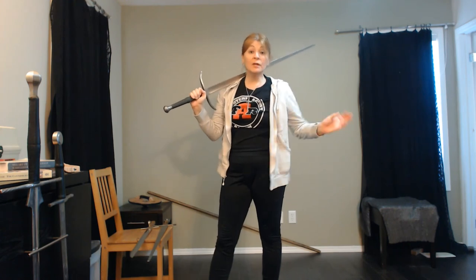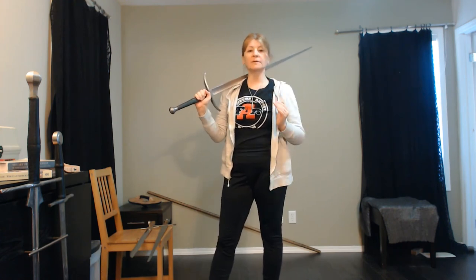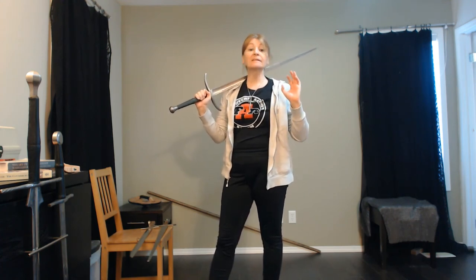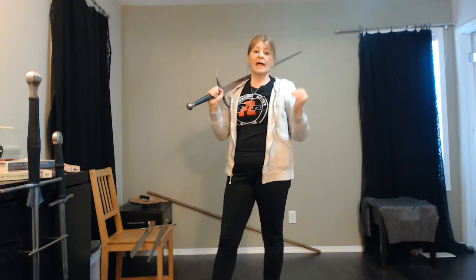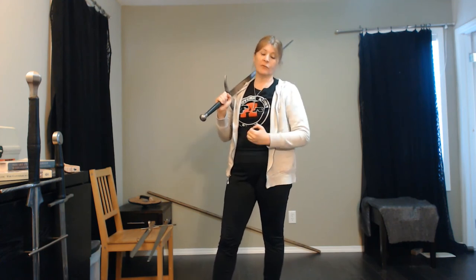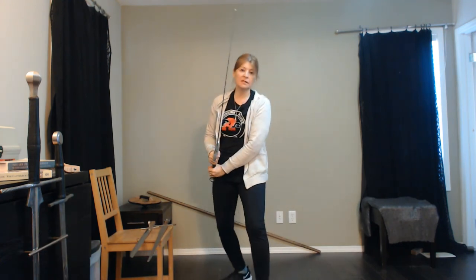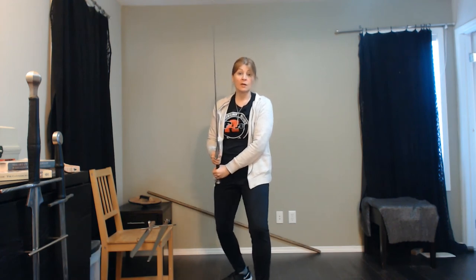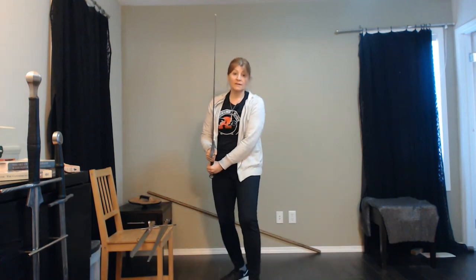So that's just a brief little look at guard positions. A very important concept in learning your basics of sword fighting. Something that isn't as glamorous as being able to throw these nice cuts with their perfect edge alignment. And certainly it goes with your footwork. We've mentioned guards briefly in the past few videos, but yes, with your footwork can come a change of how you hold the sword.